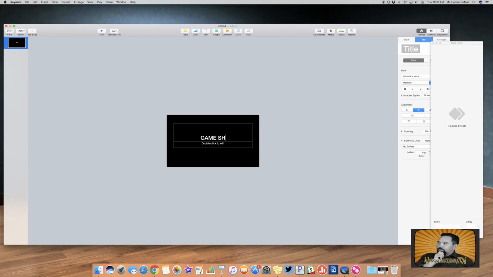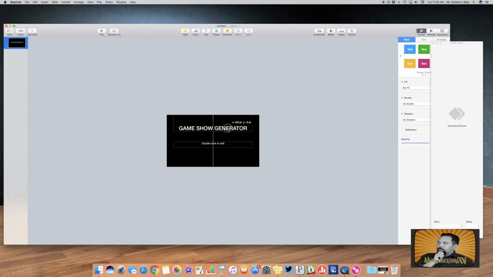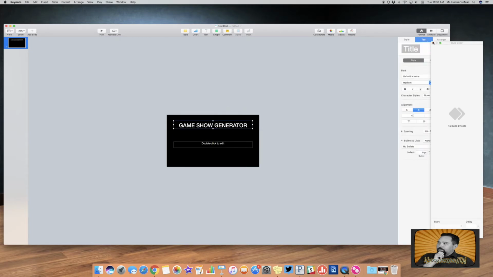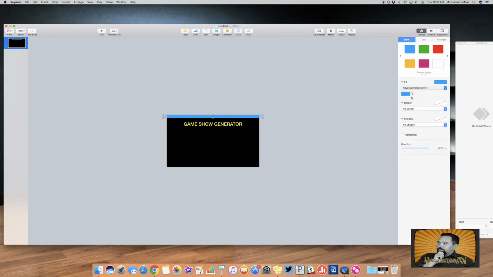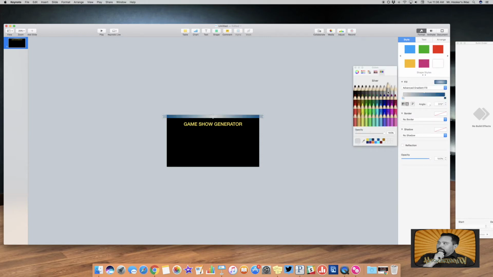I'm going to zoom out to about 25% to make sure I can see what I'm doing while I'm creating this. I'm going to get my title up there and change the color to yellow. And now I'm going to add a little bit of clip art. In this case, I'm just adding some shapes, a border, mimicking the border around the actual generator itself. It is an advanced gradient fill, so I'm putting a little bit of shading on there, doing a little white on the center, and then a little gray on the edges to give it that chromey looking feel.